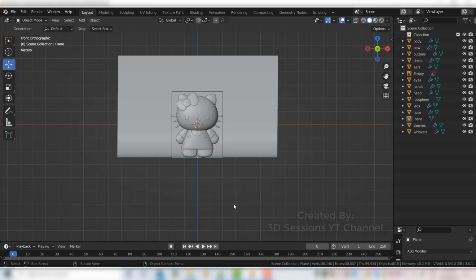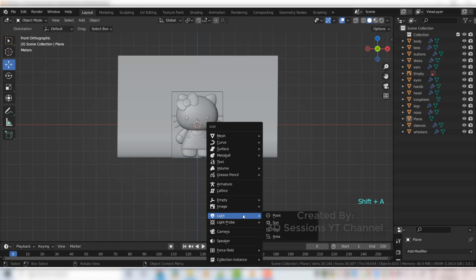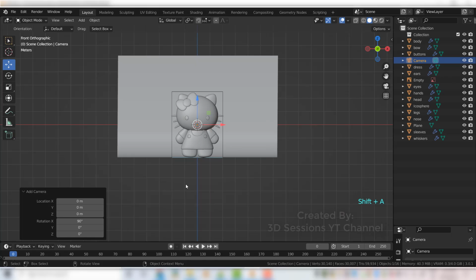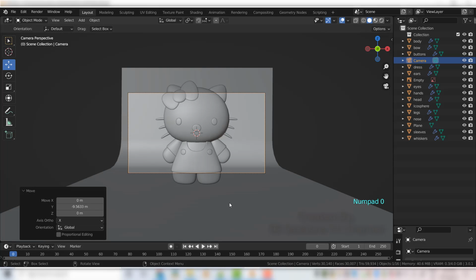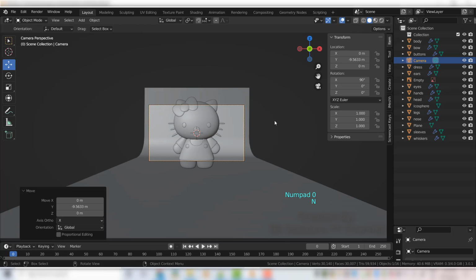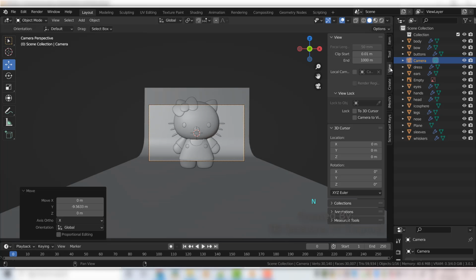Now let's set the camera. Shift A, camera, go to top view, move it back, press N, go to view and click on camera to view.